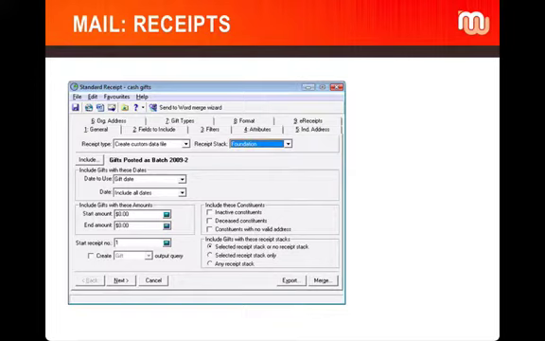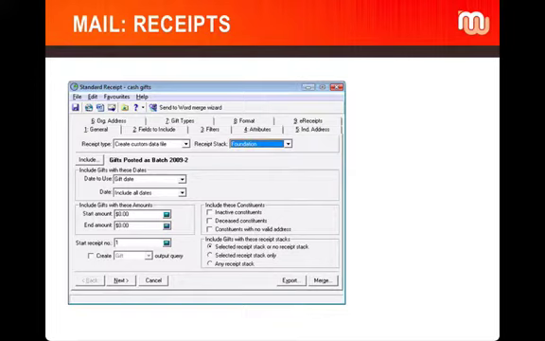In Raiser's Edge, you find receipts under Mail, and it is Mail Receipts, and you will get a fun little screen like this. This is where you select your receipt stack. Creating your custom data file is what you use to tell it that you want Microsoft Word to handle it. Otherwise, it's going to print it kind of the way that Blackbaud thinks that you should print it, which pretty much doesn't work for anybody.